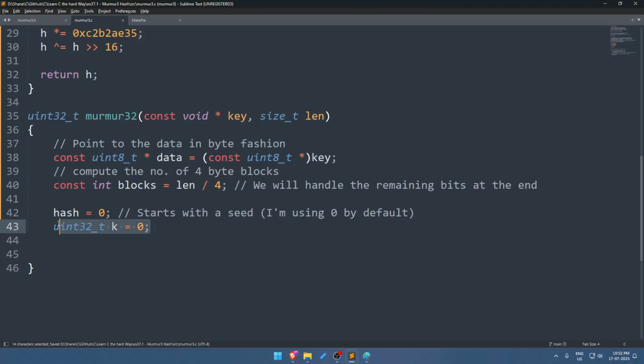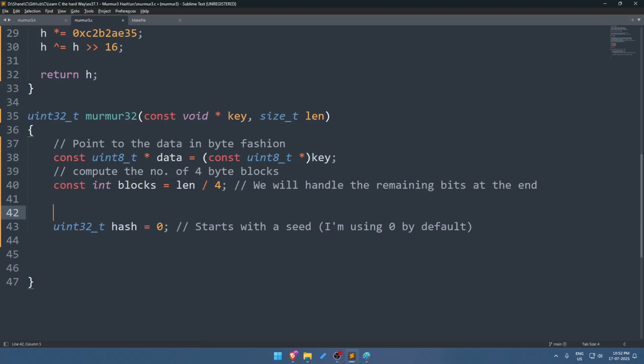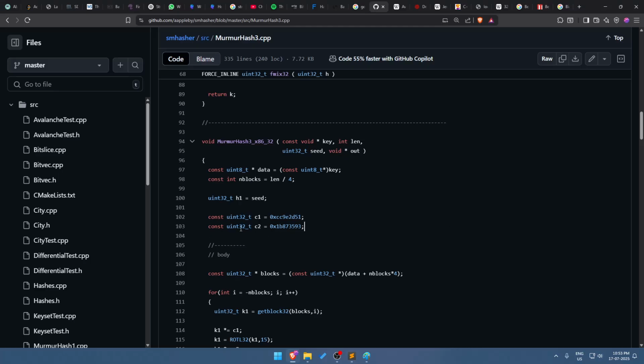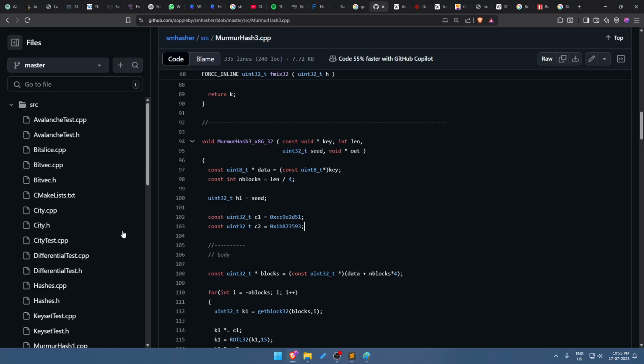Hash, so this is where the signed int 32 hash starts with a seed. This will contain our computed hash at the end. Okay, so we have these constants, right? So const 32 bit signed integer 32 c1 equals, I think I should just copy this.